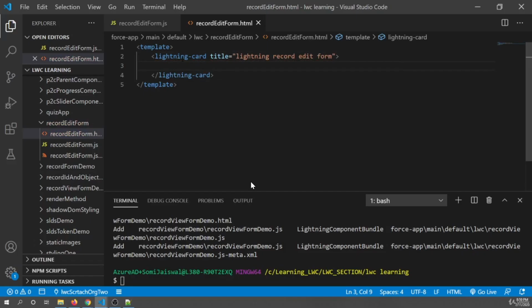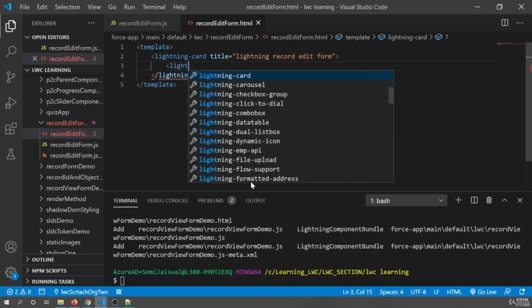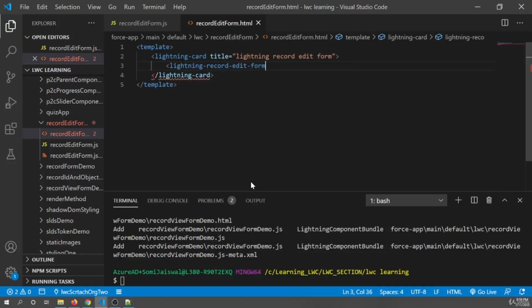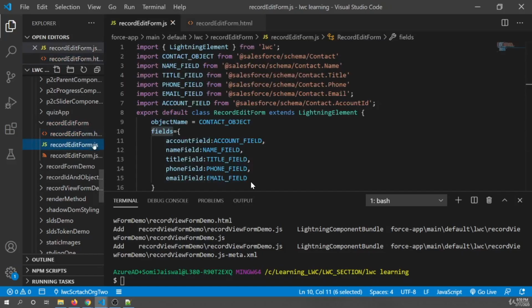Now we have to use our form. So to create the form, we need to use the tag lightning record edit form. And in this form, we will pass only our object API name, and that API name we already imported here, contact object.